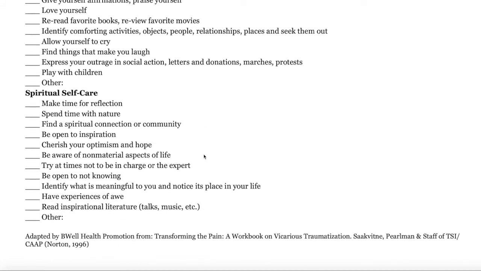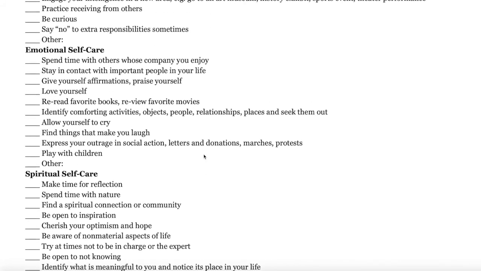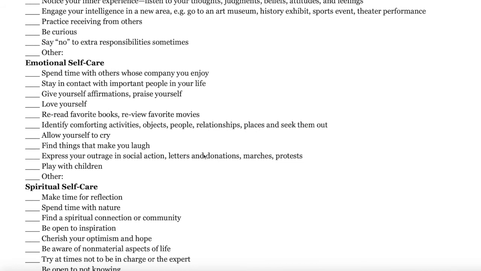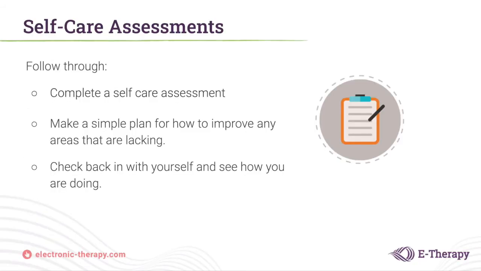Sometimes looking at something in black and white print can help us to really recognize and acknowledge what is going on. So you might do a self care assessment and make a simple plan for how to improve any areas that are lacking. Then check in with yourself in a month or so and see how you're doing and if there are any areas that you still want to work on.